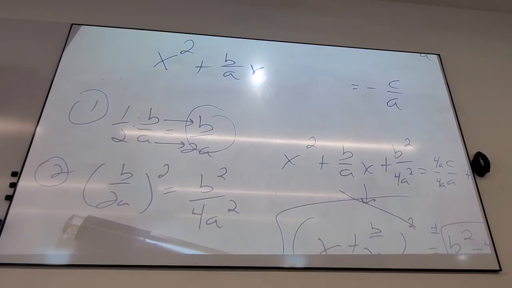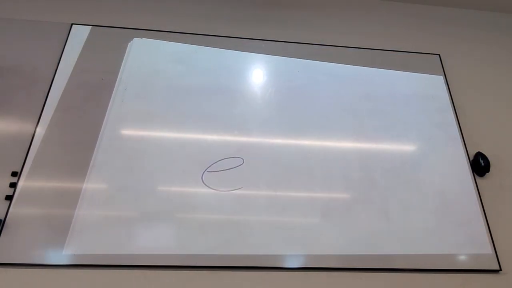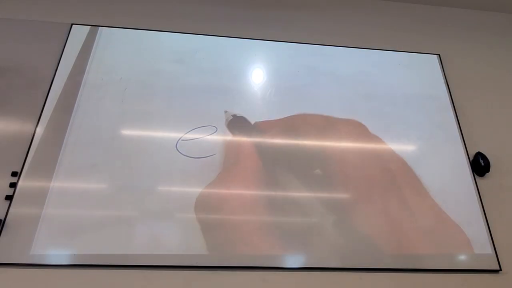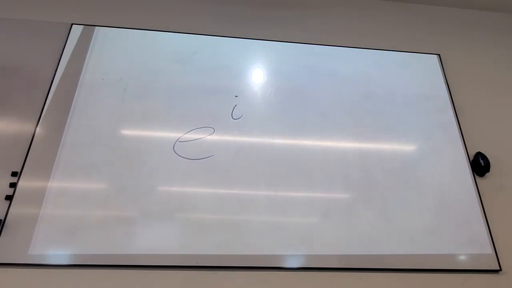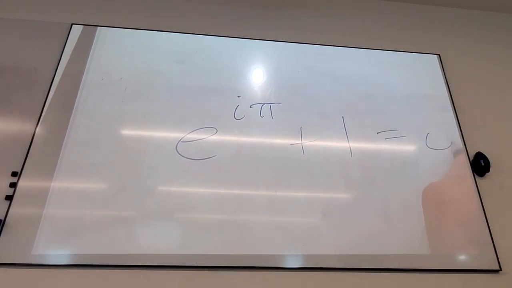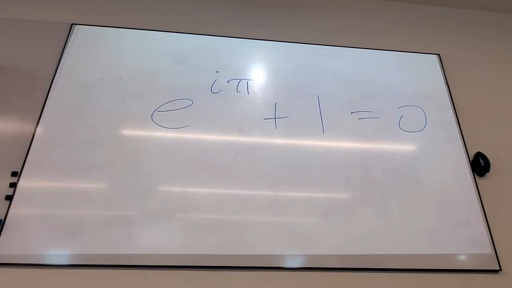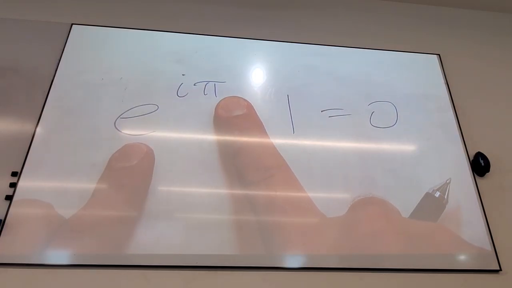Your opinion, what's the goat equation now? E to the i pi plus 1 equals 0. I like that one too, actually. Have you heard of that? No. Stop me if you've heard this. Wait, say that again? You ready? I'm going to write it down for you because it is actually the goat. E. Y'all know e? E to the i, that's complex. Pi we know. Plus 1 equals 0. Math people geek out. We have pi and e. Hello.